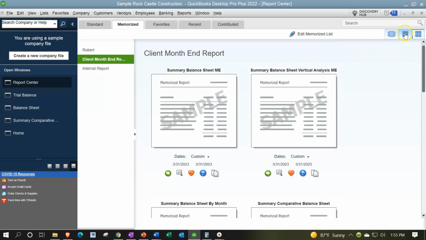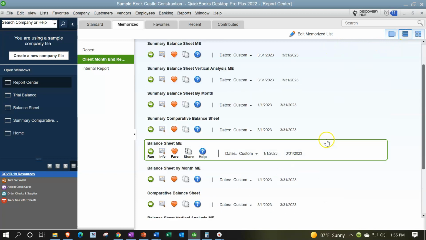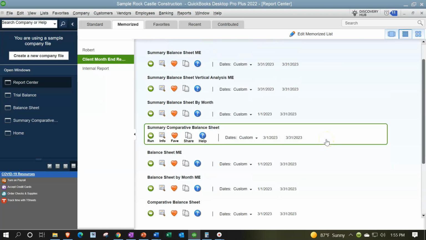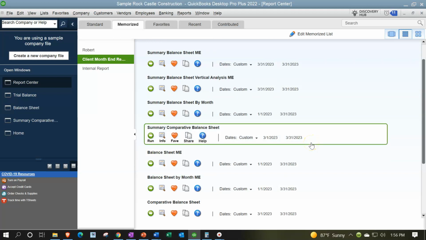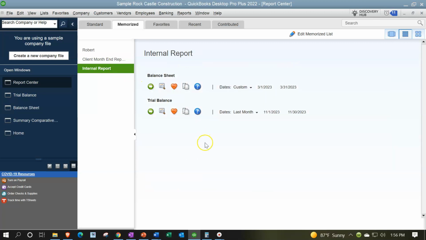If I put this in list format, then you could see these items and I can start to think, okay, if it's year end now, these are the reports that I would like to generate. These are the reports I would like to then group together and provide to the client in some way, shape, or form, possibly by email, possibly by giving them access to the report or printing them out in some way. And that allows me to standardize it a lot more easily. And then these reports possibly are the ones that I like formatted for my internal use so that I can make them as easily as possible. And as I do the data input, jump to the reports I like to see.